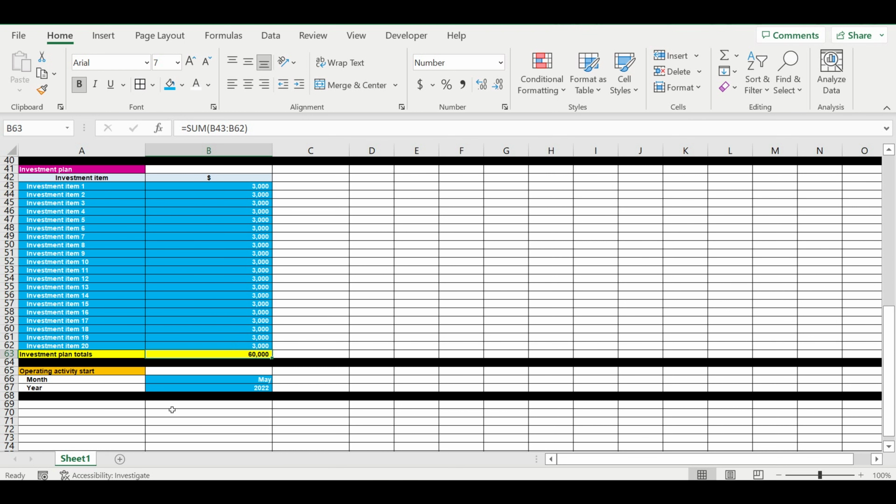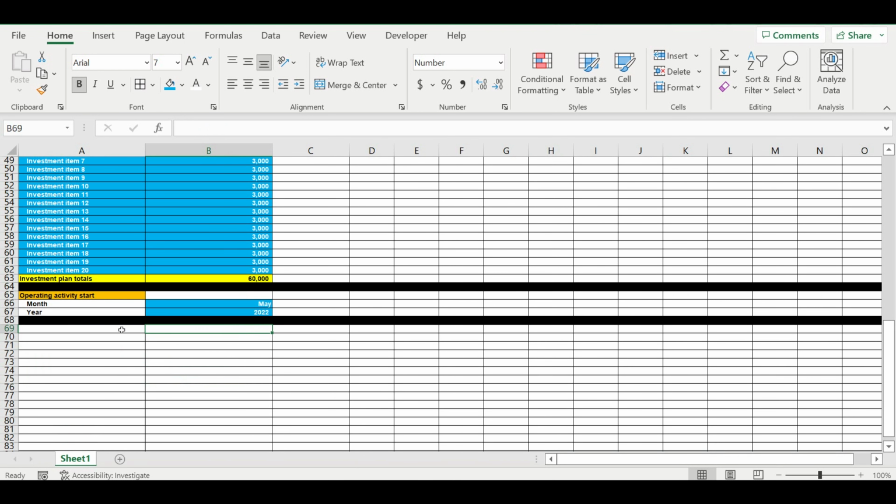That's why we will create a new block of inputs. We will call it reaching planned sales plan. And so, for example, let's say that we will have the first 12 months of operating activity to reach this goal.